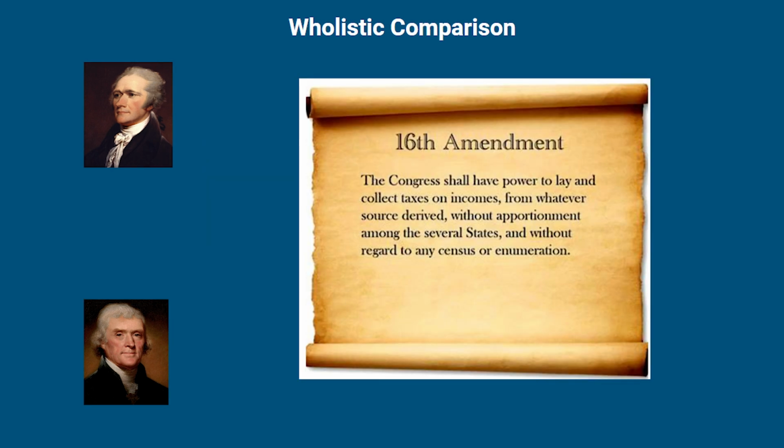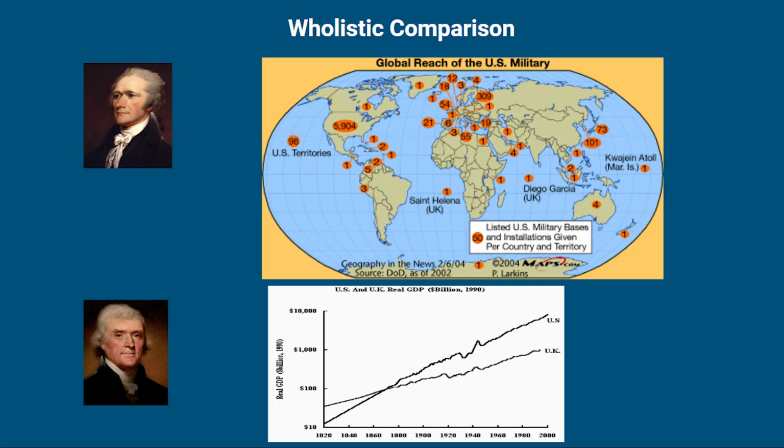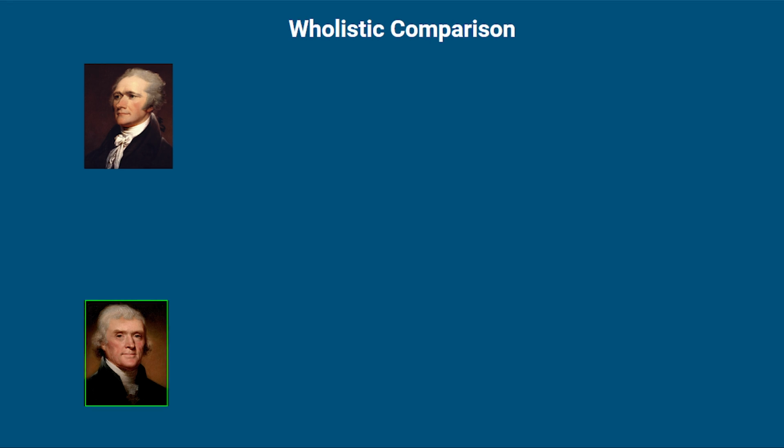And we now have a federal income tax to fund the government instead of a tariff, which was also done by Woodrow Wilson. And on top of that, as if it wasn't victory enough, we are a global superpower. We surpassed Britain like 8 decades ago, and our military is the strongest on earth. So, yeah, overall, Hamilton definitely won. But it's not all bad for Jefferson.